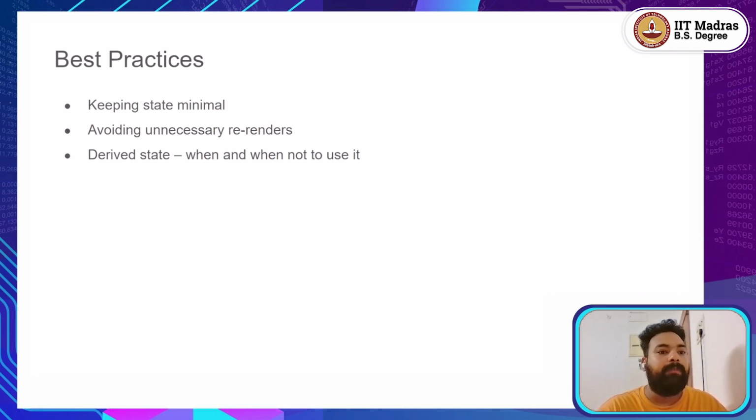Third, be thoughtful about derived state. Only use it when it genuinely represents a computed value that cannot be expressed directly in the render. Finally, remember that every effect should have a clear purpose and, if needed, a proper cleanup mechanism. When used correctly, useEffect keeps your React components clean, efficient, and fully in sync with the real world.